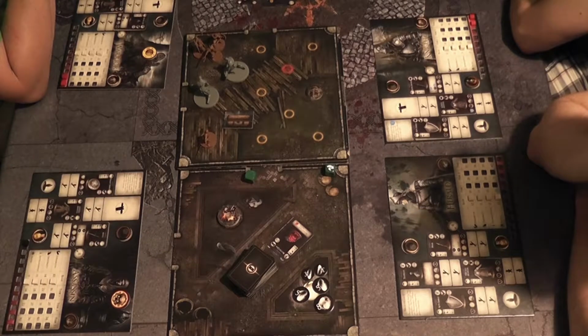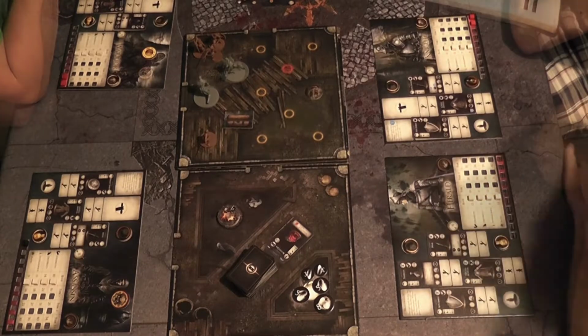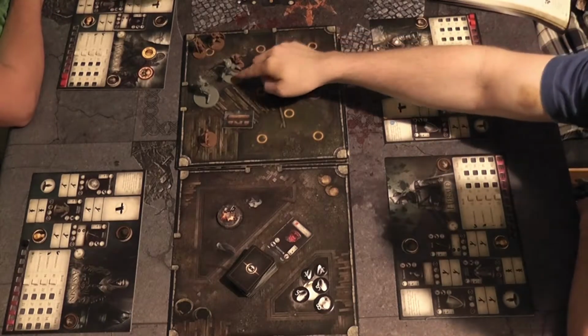Oh yeah! So Stu has managed to dodge out of the way. Flickety flick, and he is now safe. So now it's on to Robin. Robin is moved to the square with this guy, and now he's going to attack him.